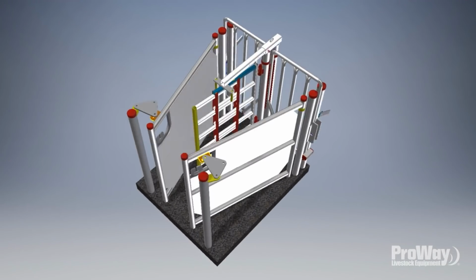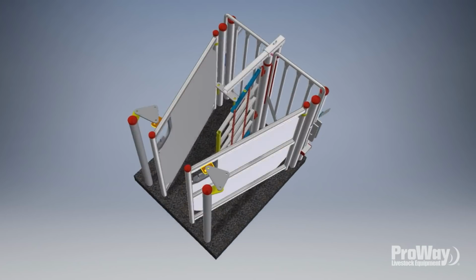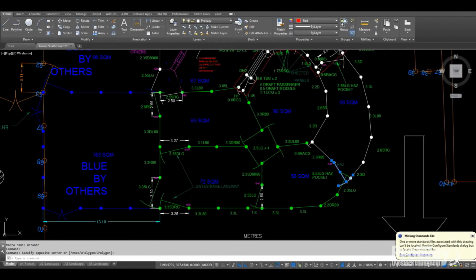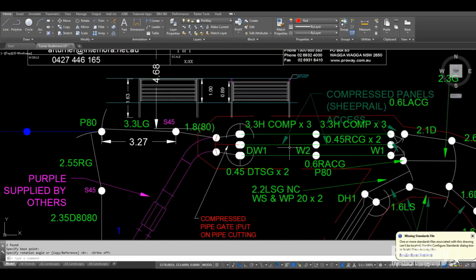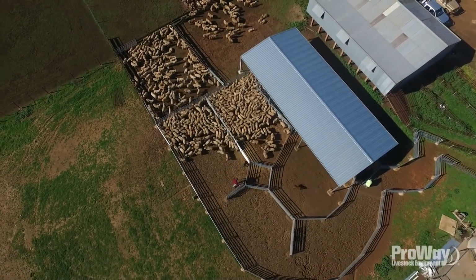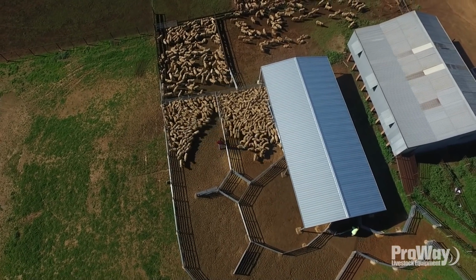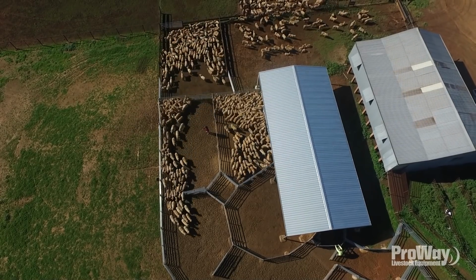ProWay with the CAD drawing was probably one of the only companies that we could get to sit down and draw something up that tailored what we need. And the design team was probably the only company we could go to for what we wanted. The way they work, it just makes a huge difference. It's easier on everyone. It's easier on sheep. We had a lot of weld mesh yards which were breaking legs. Just the whole setup works a lot better than the traditional yards we had.